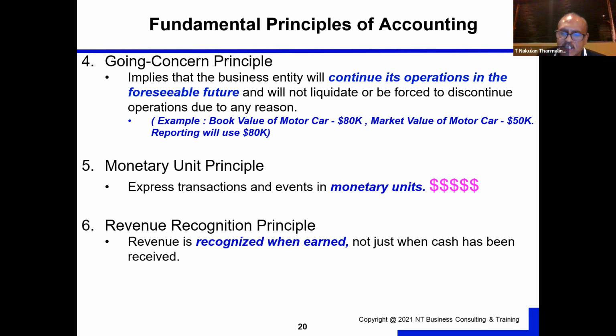If your client pays you some deposit when you take up the case or whatever, the taking of the deposit is not an income. Income is only earned at the time when you invoice your client, not at the time when the cash is received. So for instance, if you invoice your client 5,000 ringgit today, which is in the month of October, you will record it as an income in the month of October. But if your client pays the money only in December, irrespective, you don't record your income in the month of December. You record it in the month of October and knock off what your client owes you in the month of December as cash received against that invoice. Very simply.